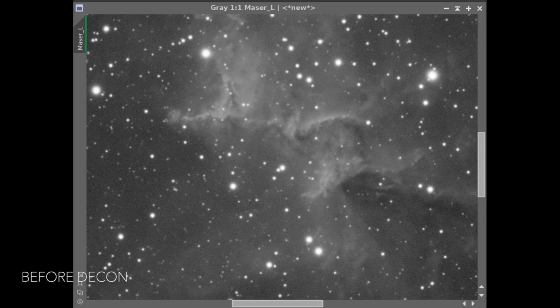And the first thing we're going to do is traditional deconvolution. When I originally did this project, I had a hard time finding the sweet spot in the parameters to get the best result that I could. I was a little disappointed in the results. I don't think I got as much sharpening as I could. But as you look at the image here, you can clearly see that I have brought some benefit here from using the standard deconvolution. The stars are smaller, and certainly the nebulae is a little bit sharper.